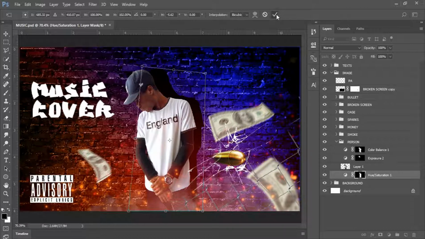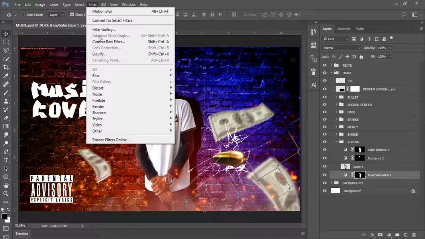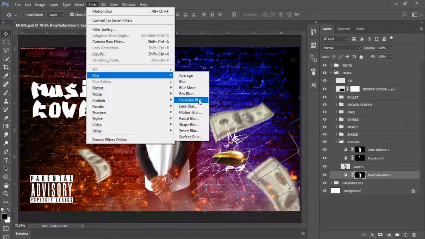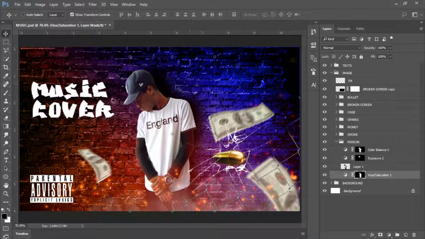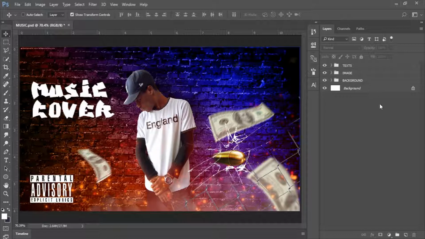Okay, I think it's much better. Then the next thing is blur this out. So probably blur it by 30. Let's try 20. Okay, then reduce the opacity of the shadow to about 50. So right now we have this shadow looking like effects over here, and we are done.